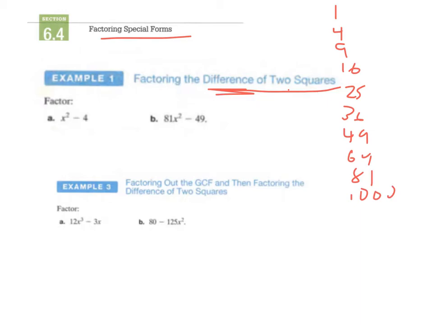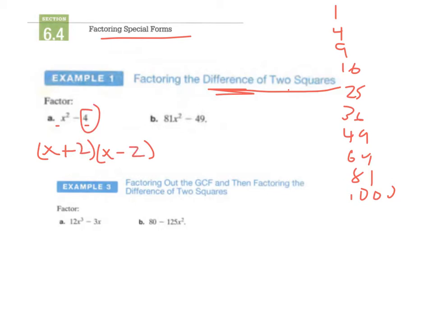And in this case, we have a 4 and we have a 1. And we have a subtraction sign. So all you do to do difference of squares is take the x's, put a plus and a minus. It's always plus minus, and then whatever the square root of 4 is, which happens to be 2.